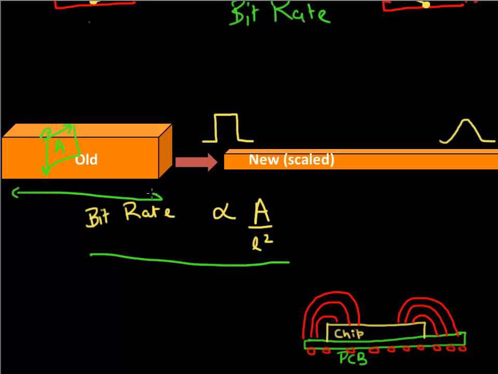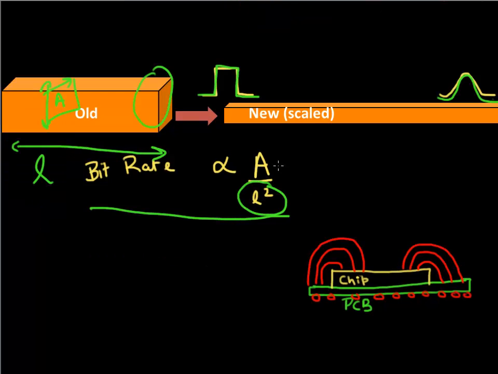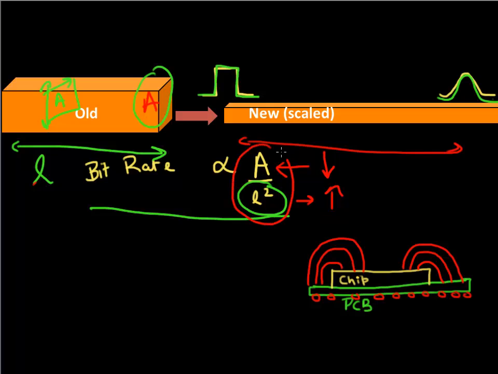The way things have been evolving in the interconnect space is the area of this interconnect is actually becoming smaller. So the interconnect is becoming skinnier. And at the same time, the interconnects are becoming longer. So both of these limit the bit rate that you can achieve between your memory and your CPU.